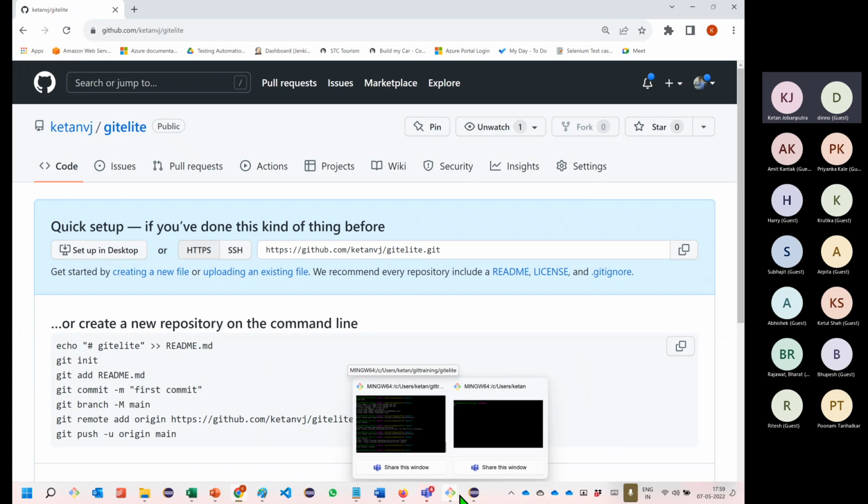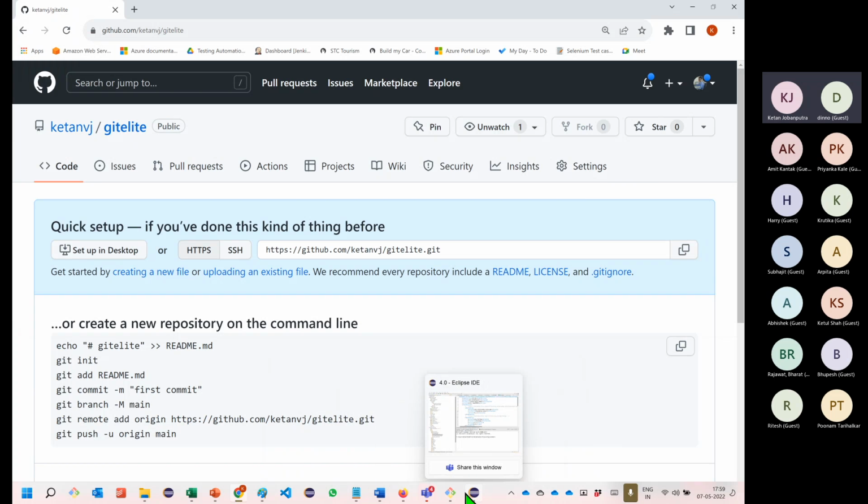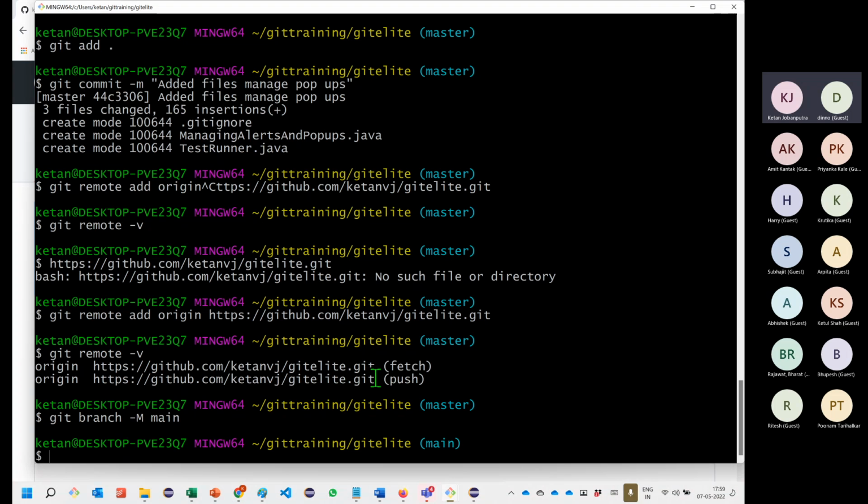Password is not a safe way to sign in. Are you getting my point? Whatever password you have used to log into GitHub will not be acceptable from here. So when I say git push -u origin main, it will prompt you for ID. You will put your GitHub ID. Then it will ask you for password, and the password you put will not work. So what will work then?